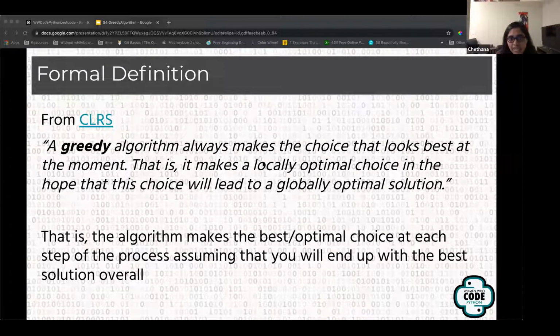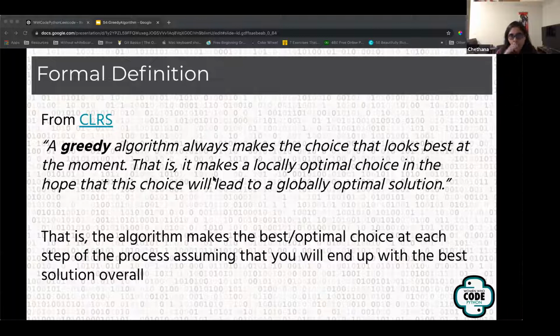That is, it makes a locally optimal choice in the hope that this choice will lead to a globally optimal solution. Oof, okay. A lot of words, but it does make sense, right? This algorithm will make the best optimal choice at each step of the process, and it just assumes that at the end of this process, you're going to get the optimal solution for the entire problem overall.